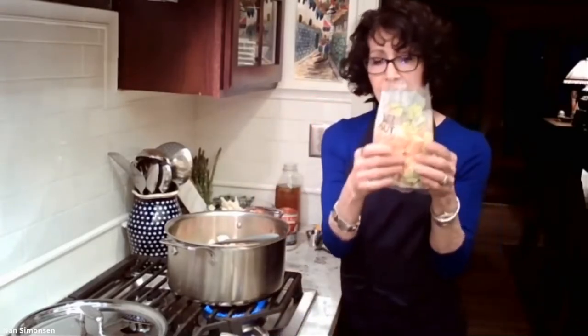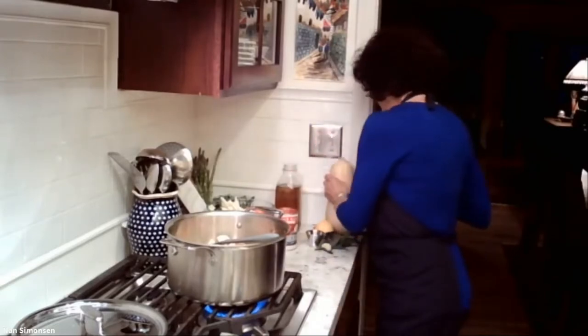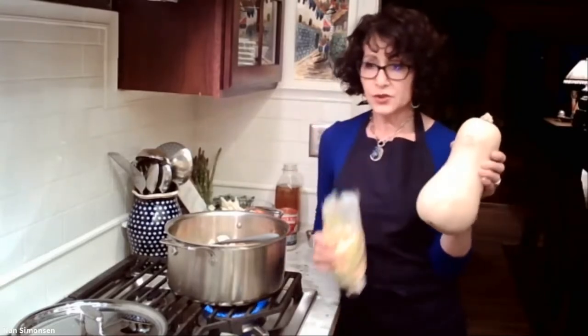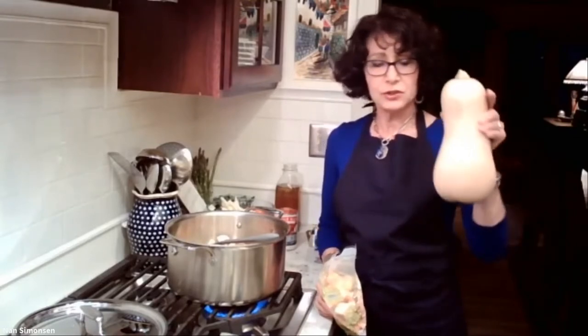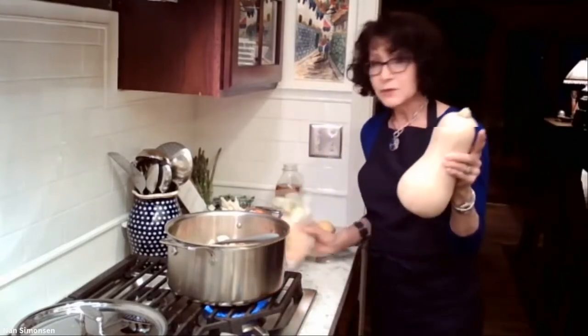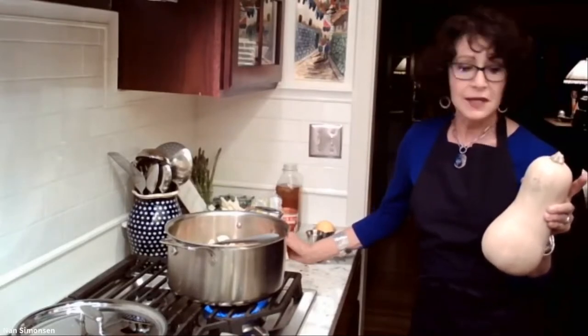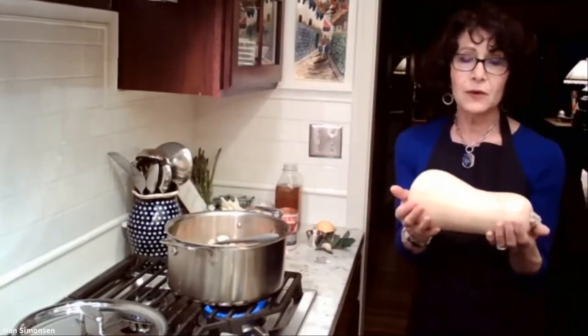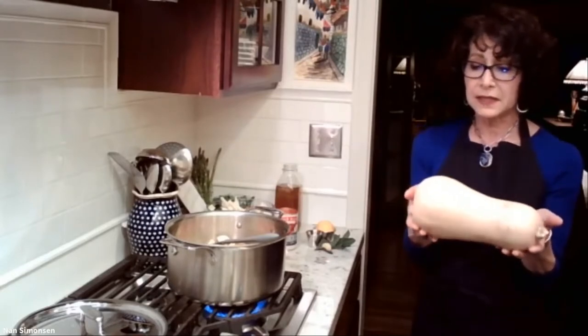So, well, okay, back up. I want to say it first. I could have bought the squash. This is a 3-pound butternut squash. Wanted to show it to you in case you're relatively new in the kitchen and you haven't done this before. I wouldn't blame you because cutting through this thing is kind of challenging. You can put the whole thing in the microwave oven for 2 to 3 minutes, depending on the size.